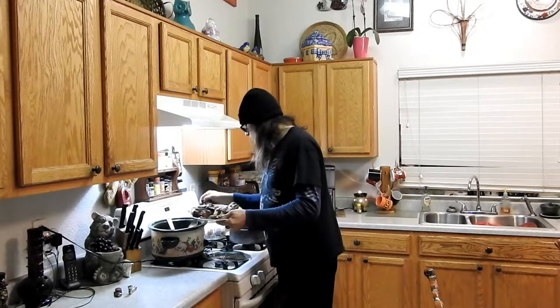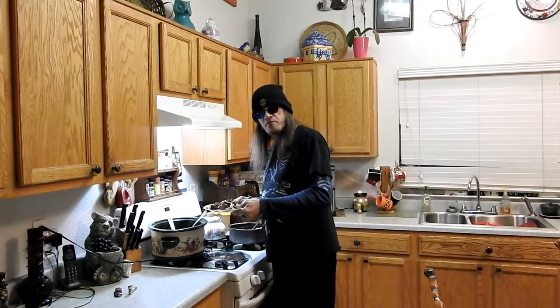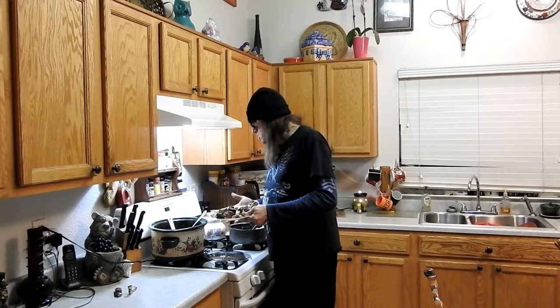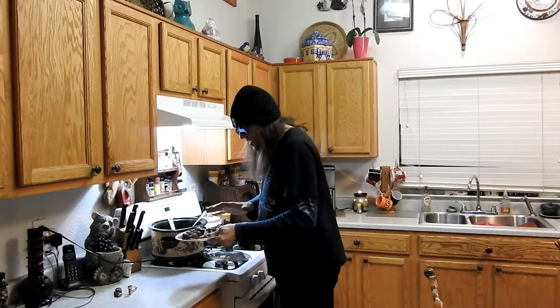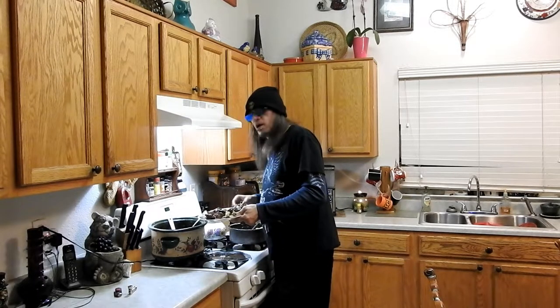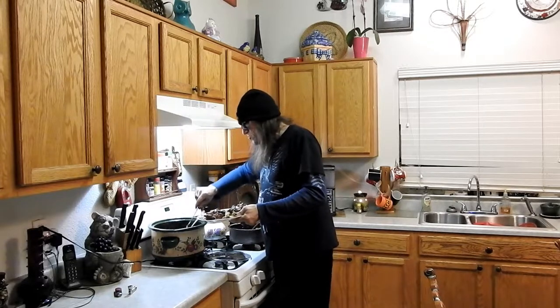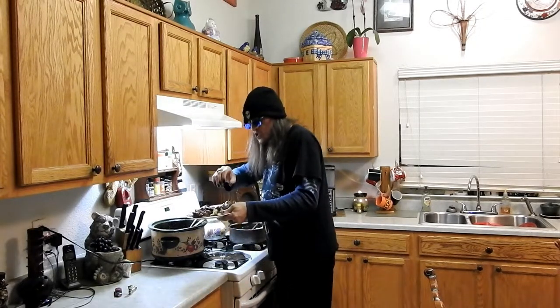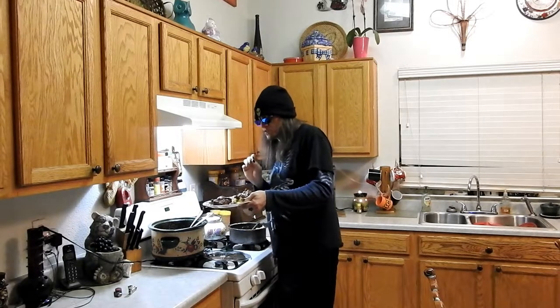So what I have now is a garlic gravy with herbs, it's very good. I have applewood, bacon and cheddar mashed potatoes, along with this garlicky gravy. It's got a smoked type of taste, really good. It's smoked applewood, so the mashed potatoes are really good. And I got vegetables mixed in with chunks of beef. And then there's shreddings of beef that are real fine. Oh, those are so yummy.